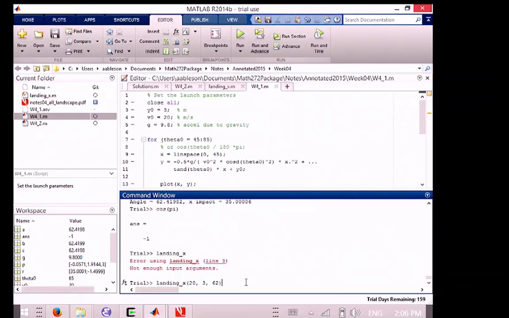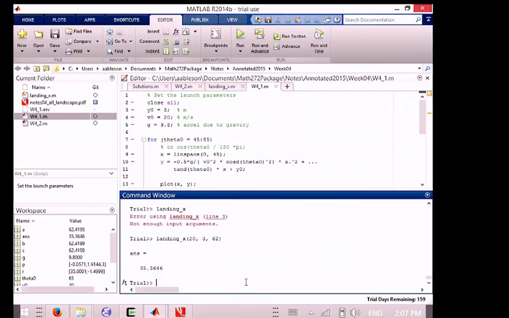So we have to know what landingX is expecting. He's sitting in the corner, puffing a pipe there. That's great, relaxed. And they say, OK, can you do some work for me? Go ahead and work with these 3 numbers. And it comes back and says, oh, yeah, with those 3 numbers, interpreted as velocity, height, and angle, you're going to land at 35 meters. Perfect. So now I can call on that function anytime I want.